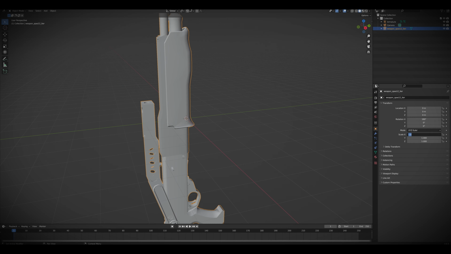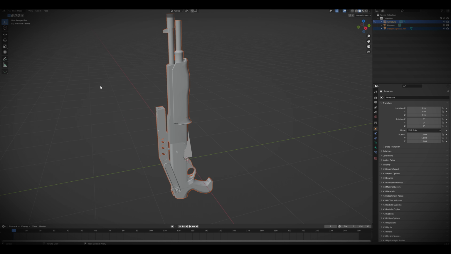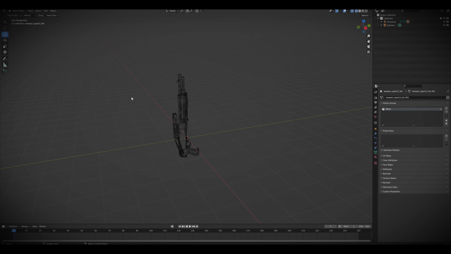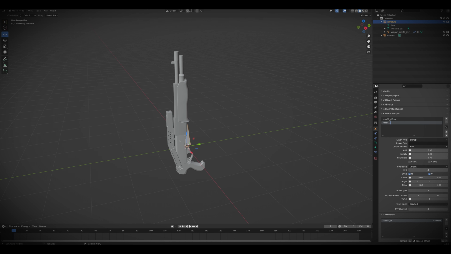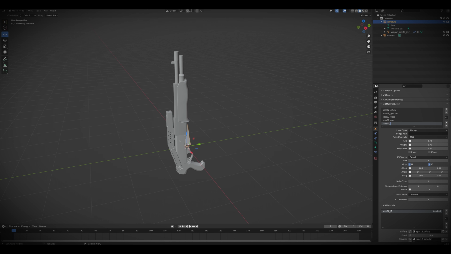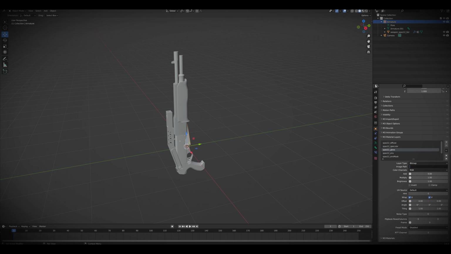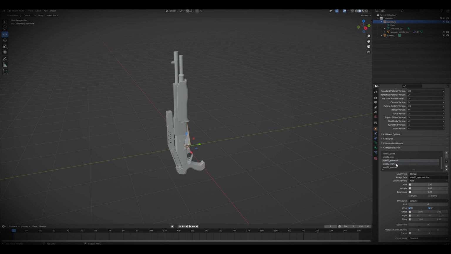With the textures complete, here we are in Blender now. I'm going to go ahead and import the model, and I'm going to set up a standard shader. I'll be using the opaque type, and I'm going to create my material and all the different layers within that material, so making use of diffuse, specular, gloss, normal, and an alpha channel as well. And this material is set up to make use of simulated roughness. And again, I'm going to speed through most of this. If you're curious on how to set up a material that makes use of simulated roughness in M3 Studio, you can check out my simulated roughness video.